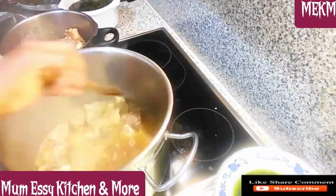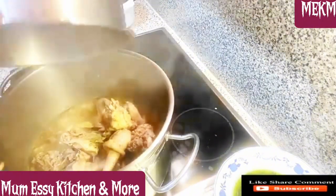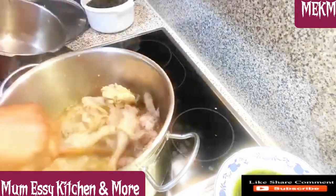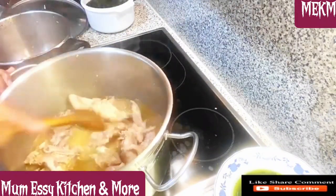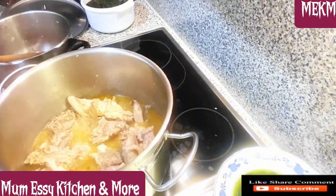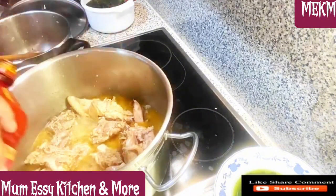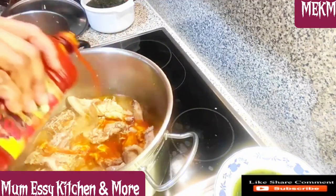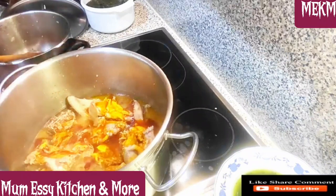After adding all the beef, I then added in my palm oil. This is the time to add in the palm oil so that it will retain its color even towards the end of the cooking. So you can see the quantity I'm adding. Just use your eye and boil it. So eyeballing is what I used. I used my eyes to size it, and then that's what I poured in. Then I cover the pot and I allow that to cook. Keep watching.